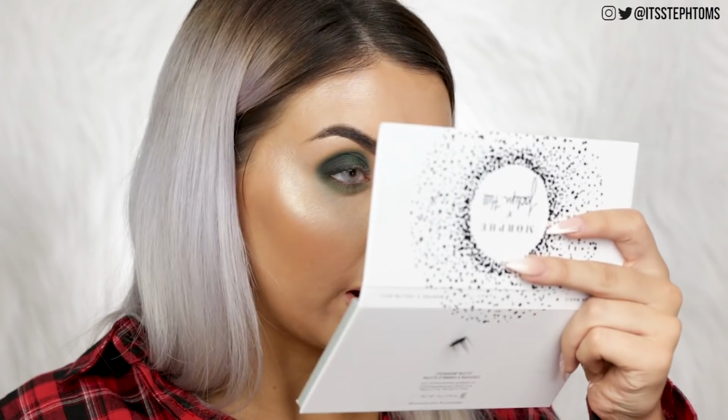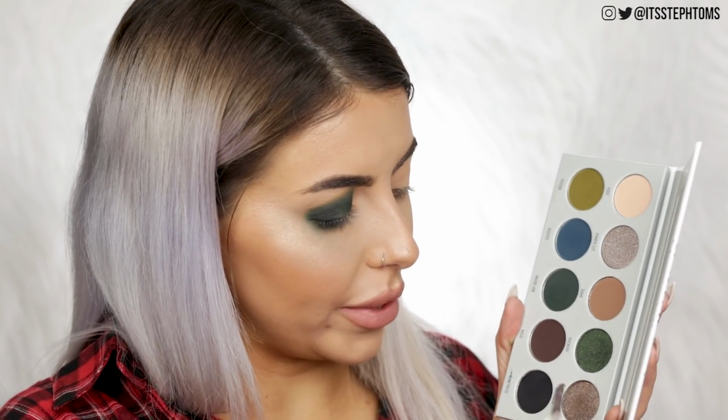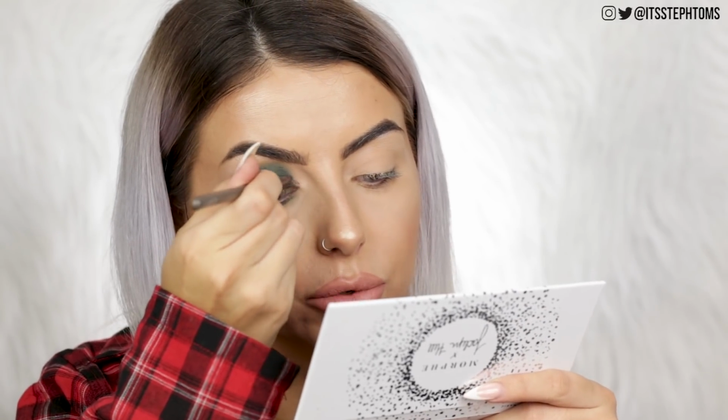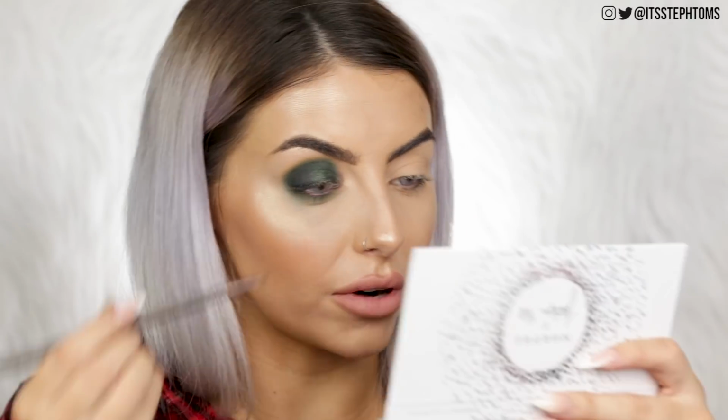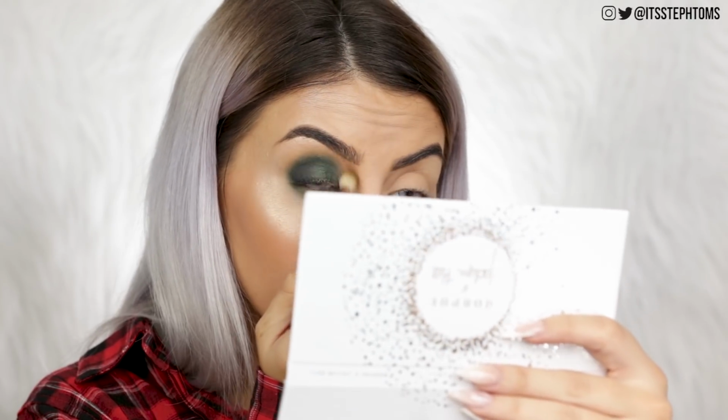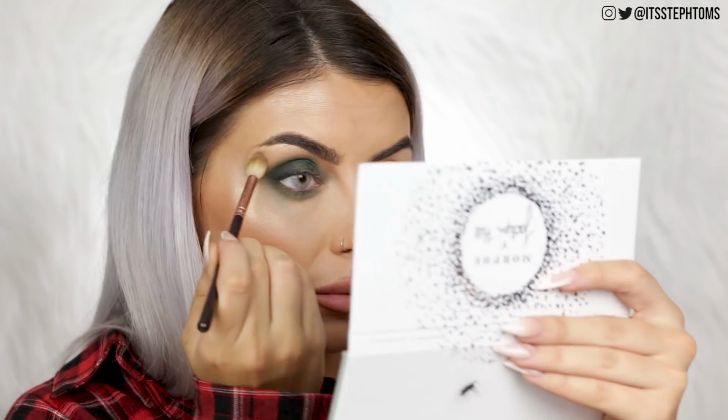I should really learn to just powder under my eyes or something, shouldn't I? But okay, I'm actually going to go in with both of those shimmers. Hiccuping and burping at the same time then. I'm going to go in with Diversion, just a little bit. Okay, and pop that slightly more in the inner corner. Ooh, this is nice. This is almost gunmetal-y grey. Deepen up my inner corner a bit as well. I haven't done that in a very long time, but that's what we're doing today.